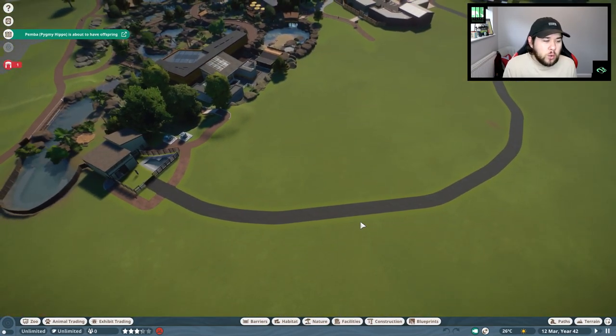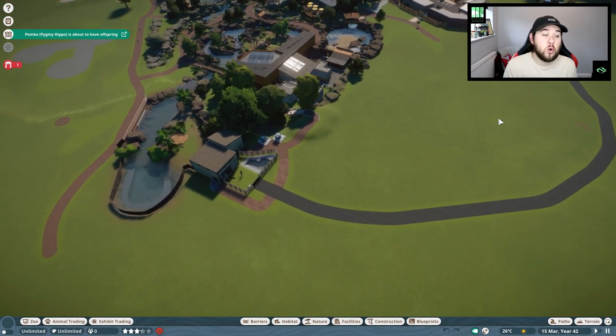And if you're wondering how we're going to hide this from the rest of the zoo, this path, when it eventually works its way round, we're going to tunnel underneath. So we're going to have a bridge at the top, and then we're going to tunnel underneath, and it is all going to remain hidden.